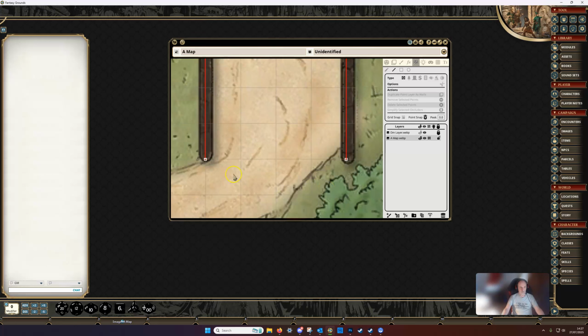Actually, control does still snap to the grid even if point snap is on. Interesting. Okay. As you can tell, I always have the point snap on.